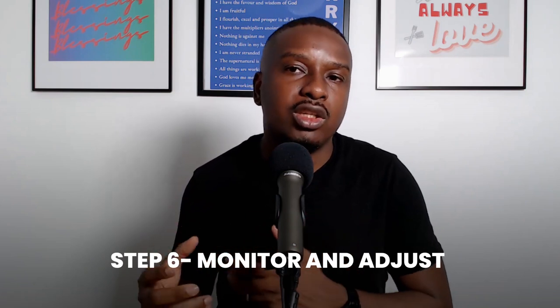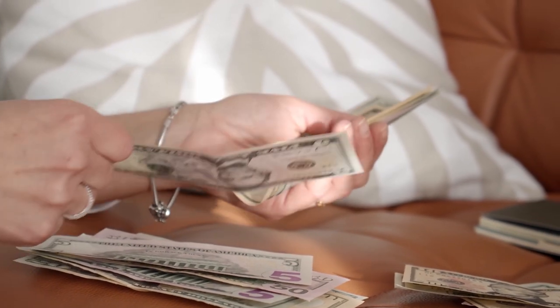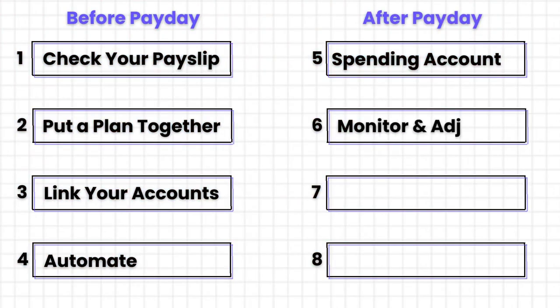The sixth step is to monitor and adjust as you go through the month. If you've decided to go the budget route, you know how much you're spending in each category, which is an advantage. Calculating this in percentages gives you a good picture of how much of your income you're spending toward each category and whether you should reduce or increase it. You can also make decisions — for example, if by the second week you've used up your gifts and giving money and someone asks you for help, you could say you can't fulfill it right now but in two weeks when you're paid again, you'll be able to help. If you chose the weekly spending limit option, you simply make decisions and adjust based on how close you are to your spending limit.